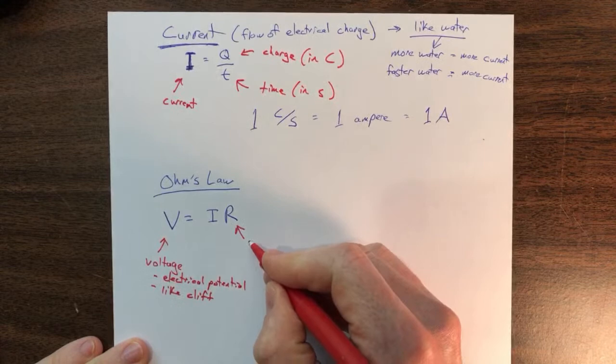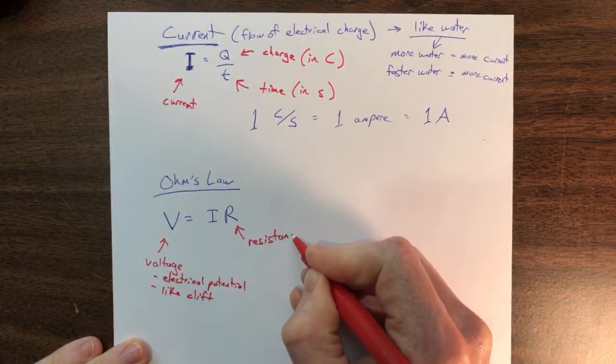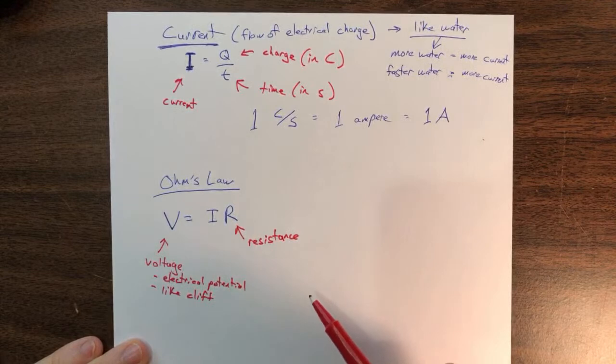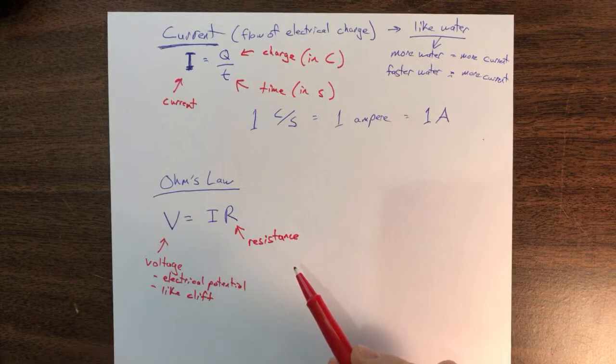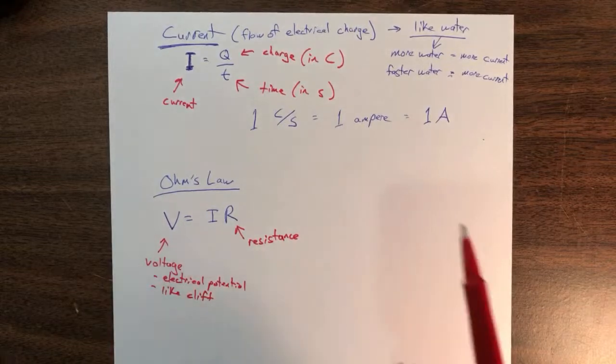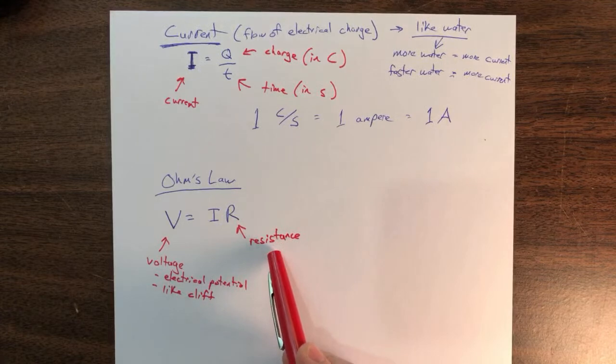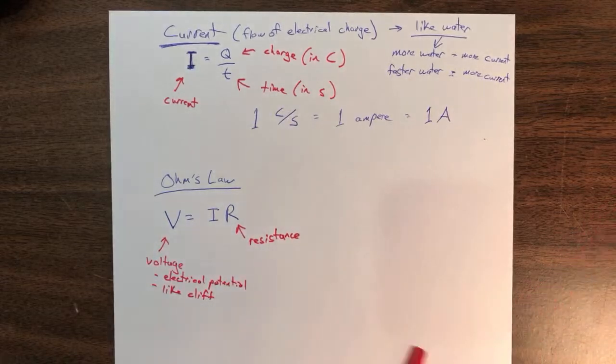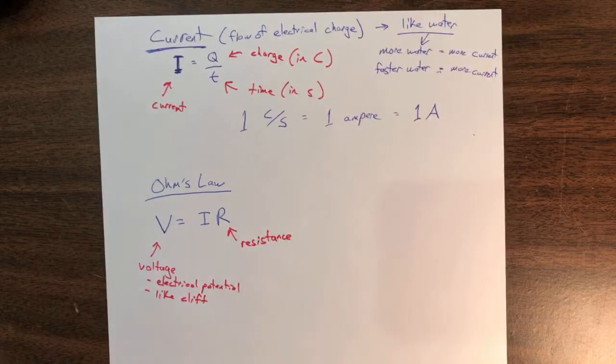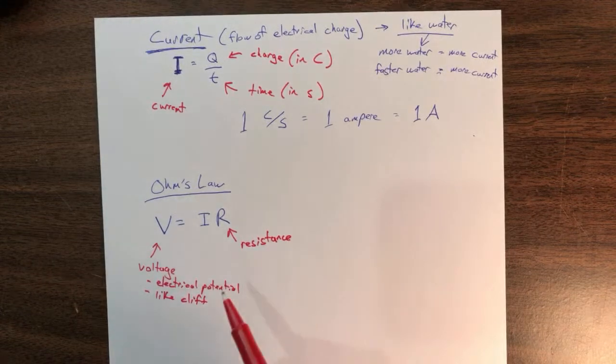This is going to be resistance. And so resistance is going to be any kind of thing that's going to block the flow of water. And you can think of that in a whole bunch of different ways. Maybe you're going to put rocks in the way, or you're going to put some kind of a screen to make it harder for the water to flow. Okay, so resistance is something that the water needs to flow through. It might even just be a restrictive valve that makes a smaller amount of water pass. So you could think of that as some sort of restriction to the flow.